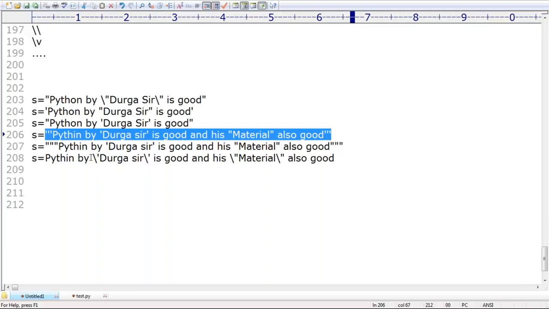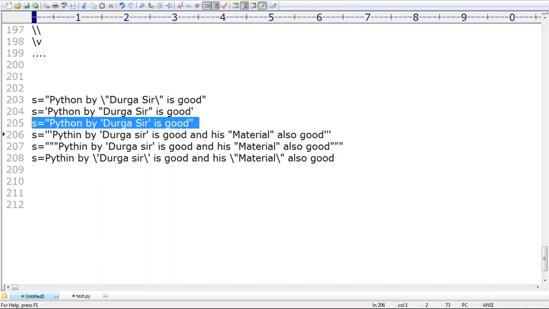Okay, remember that. Up to this it is clear. Are you able to understand? Okay, here just observe that in Python, sir, here single quotes I'm using. That's why I enclosed with the double quote symbols. What is the problem? I enclosed with the double quote symbol, but within that only single quotes I'm using.